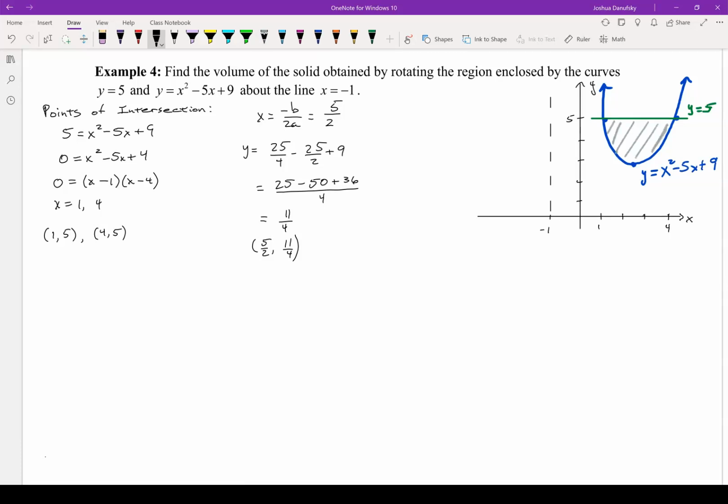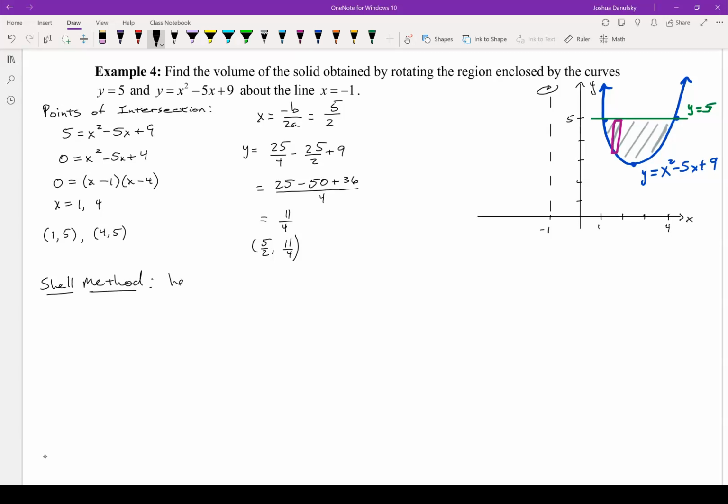So there's the graph of our region, and we are rotating this about the vertical line x equals negative 1. If we were finding the area of this region, it would make sense to draw a representative rectangle that looks like this, where we're taking top function minus the bottom function. This representative rectangle is parallel to the axis of rotation, so we're going to use the mnemonic parashell to remind us that we're going to try the shell method.